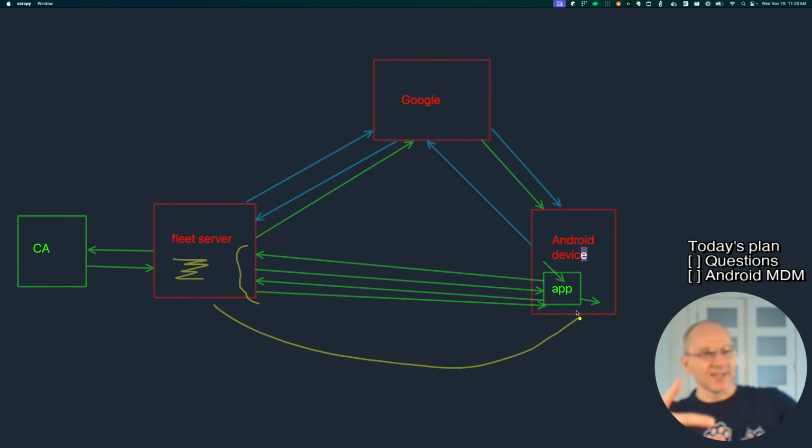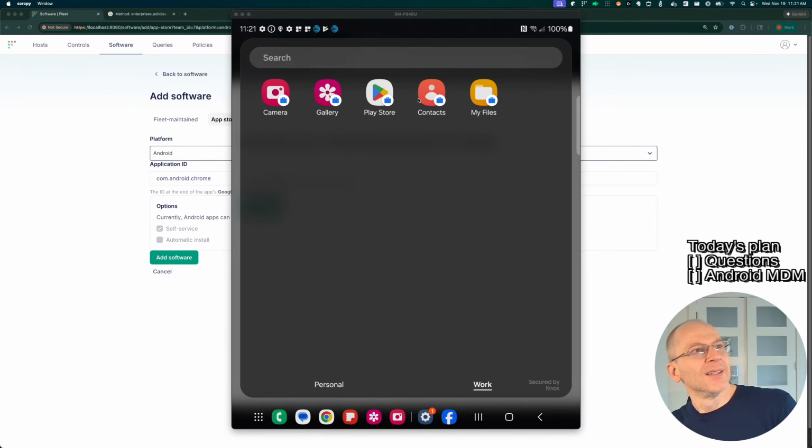But we don't have the infrastructure in place to install apps. Not only do we not have the infrastructure in place, we don't even necessarily, as a company, know exactly how to do it. So let's figure it out. No problem. We can do this.